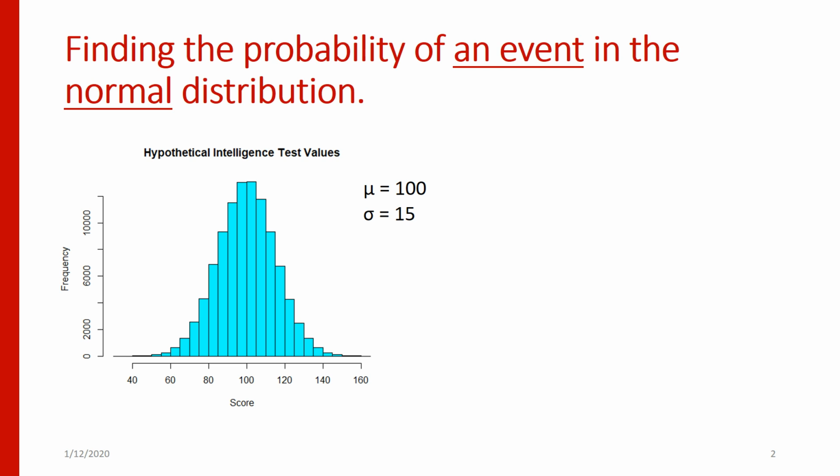And this is not unlike other probabilities that we've solved before, where, if we think about rolling a die, we could say on a fair die, all outcomes are equally probable. But if we're talking about the likelihood of something else, like getting an intelligence test score above a certain value, we need to know something about the way that intelligence test scores are distributed, right? On things like fair coin flips or fair die rolls, each outcome is equally probable. So there's a uniform distribution where you have a flat probability density function.